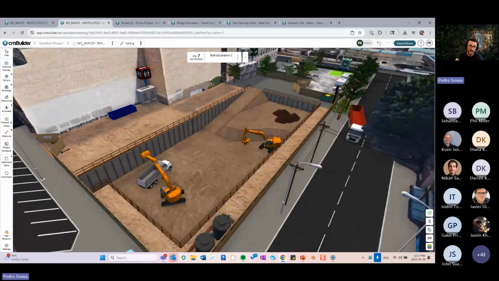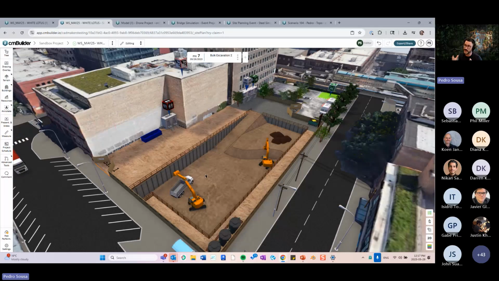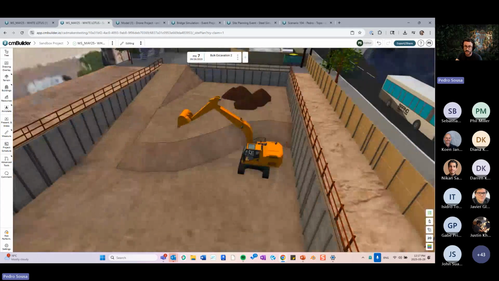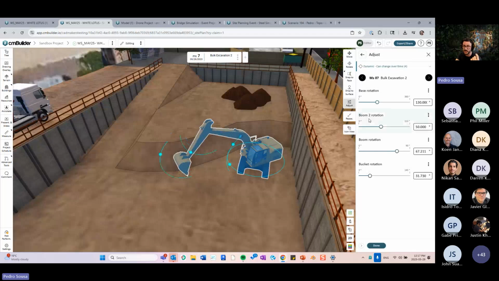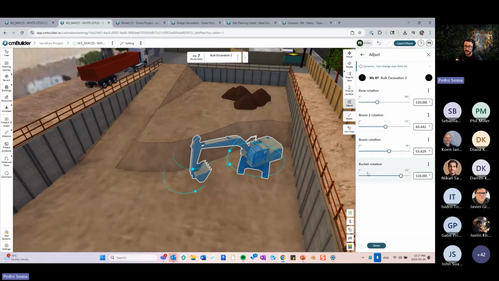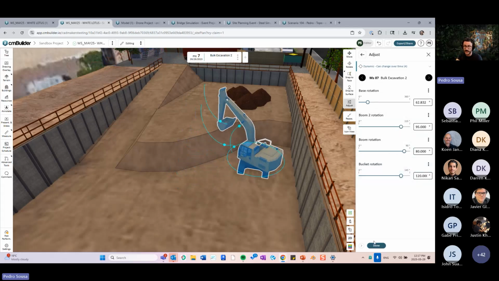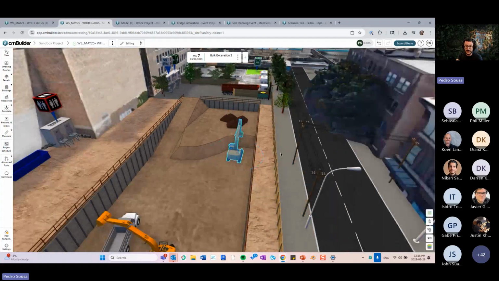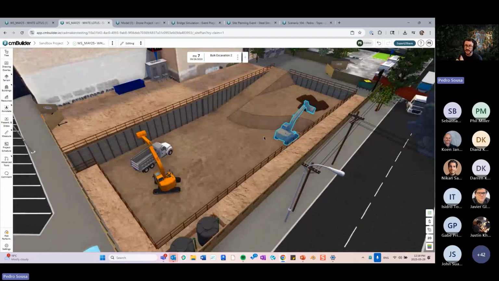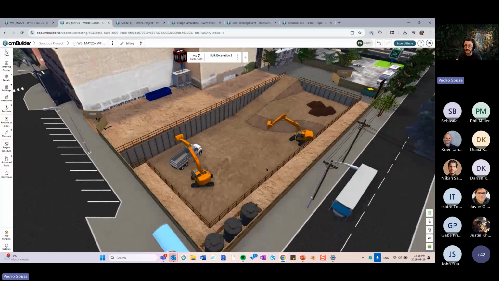To understand how these objects will work in real life and so on and so forth, you can apply these. The two main animation types that we have are the animation of an object following a path like this one, and an animation of the resource's parameters changing over time. As you can see over here, this resource has an animation that shows how the bucket should be rotating, the boom rotations, and so on during a period of time, right? There's a specific video for that online that focuses on just showing how to create all these main animations on the site.